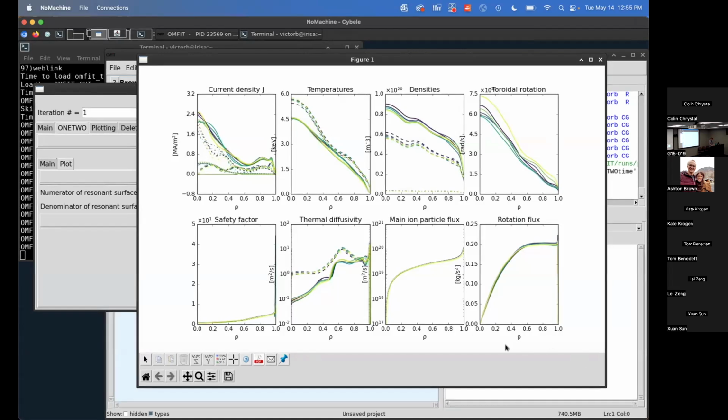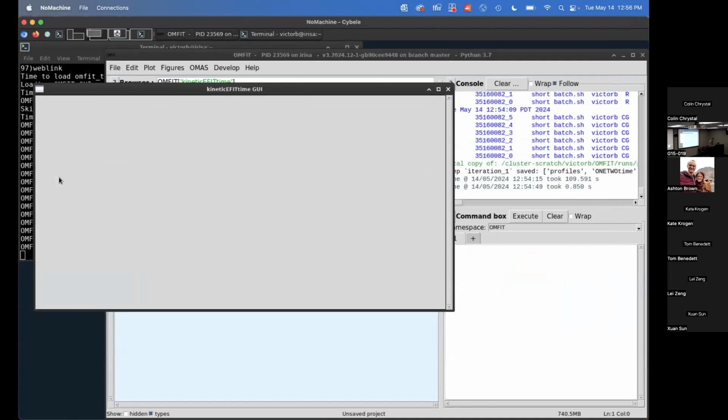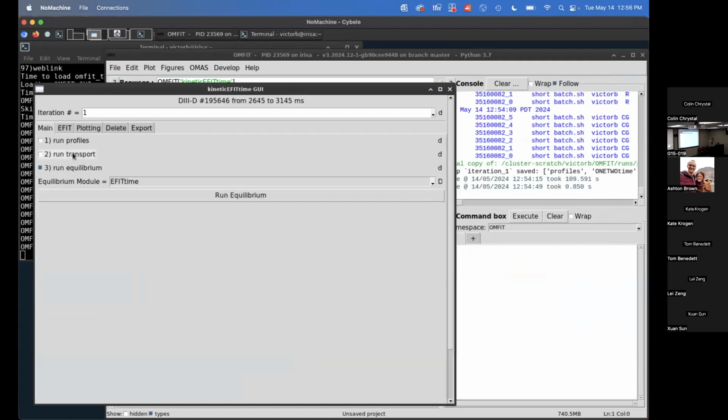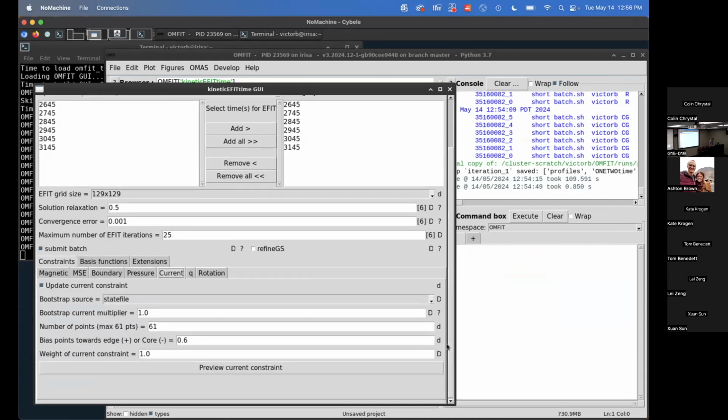So yeah, after I run 1.2, you can go into plot and plot the state files. So here's the current density profile. I'll show you this in a little bit, but basically you end up using the edge current density profile as the constraint, and then the temperatures and densities. But I'll show you what the pressure constraint looks like down here. So this step is the first time we're making a kinetic EFIT. Let's look at the current, because that one's a little easier to see.